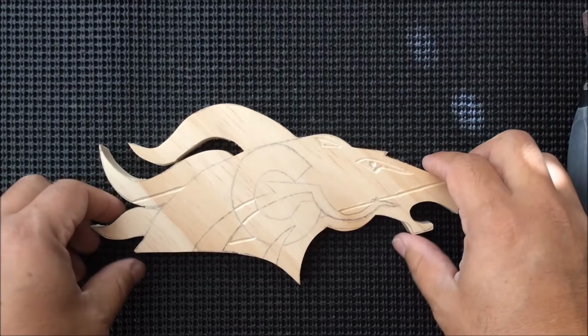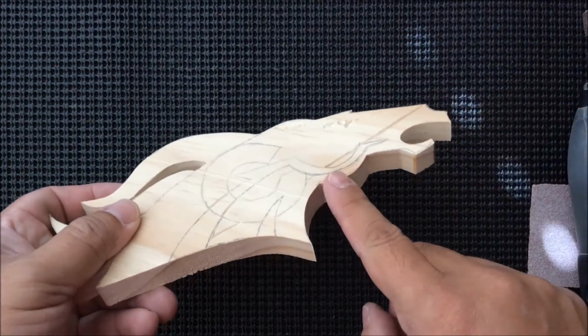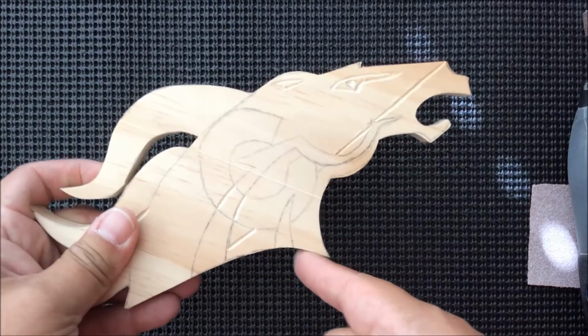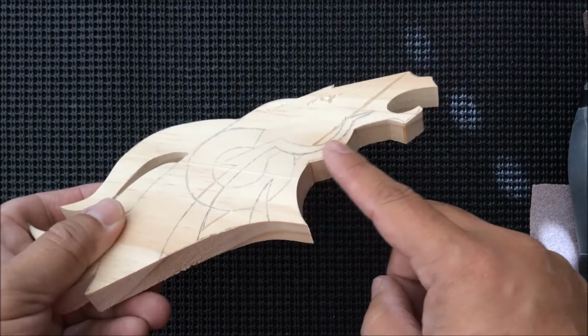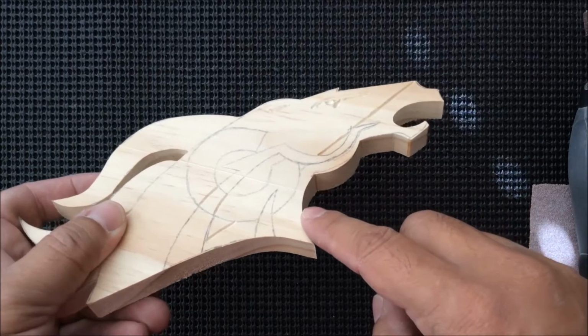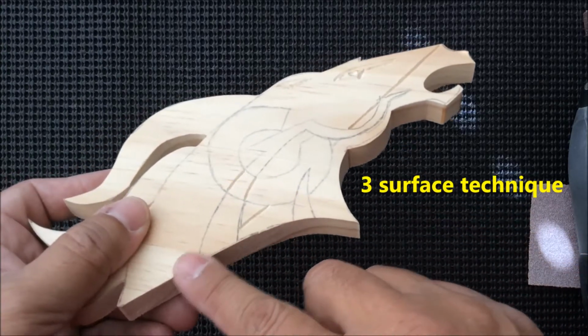Once your project has been cut out, the next thing we're going to do is take these sharp edges right here. Again, when we had the project resting flat and we cut out the outlines, we're going to take these sharp edges and round them over to give your project a little bit more of a contour instead of looking like it came off of a machine. So I'm about to show you how we're going to do this edge by doing what we call a three-step technique.